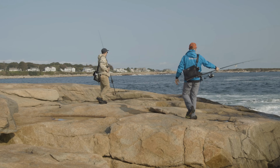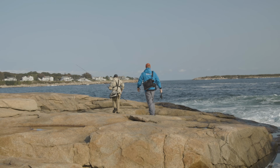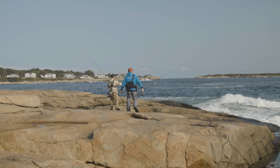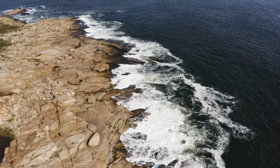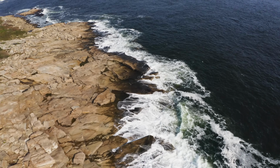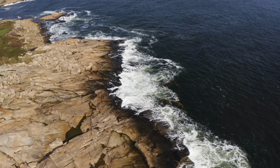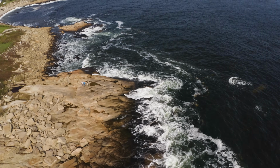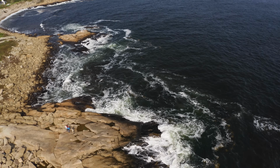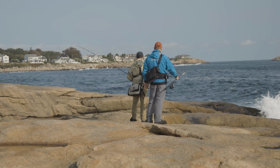All right, so that big rock, the spot near it. Yeah, this is the spot right over here. What we got is a reef right here. You can kind of see it out in the edge. When the waves come, they break over here. You've got a deeper pocket on this side, like a little hole. I'm hoping the weed is out past where we normally want to be fishing anyway. In here, the water looks pretty clean.